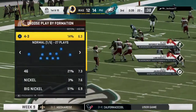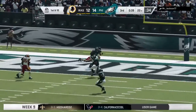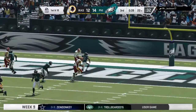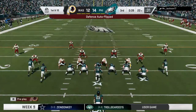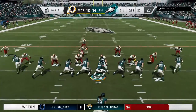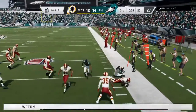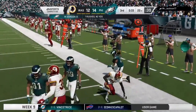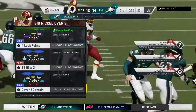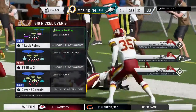Oh, and that's a nice job defensively to get a piece of the football. He's going to pop it into the air, and then it's the tip drill. And good concentration by him to react to it and pull in the interception. Wentz and the Eagles now with a 1st and 10 at the 20. They'll start the drive with a run by Gordon. Trying to turn the corner, but he's going to be stopped right near the line of scrimmage. Officially no gain on the play, and it's 2nd down.